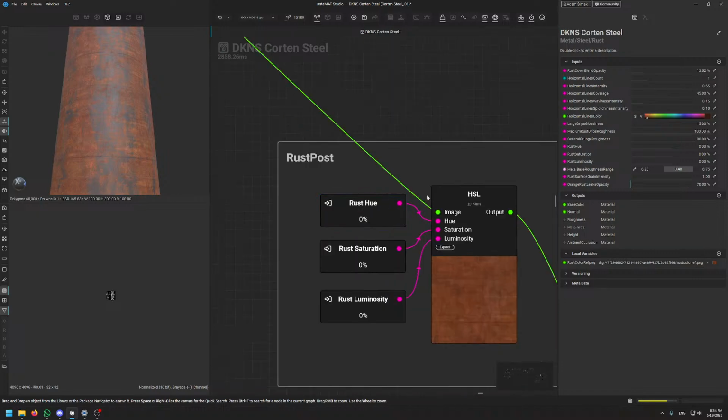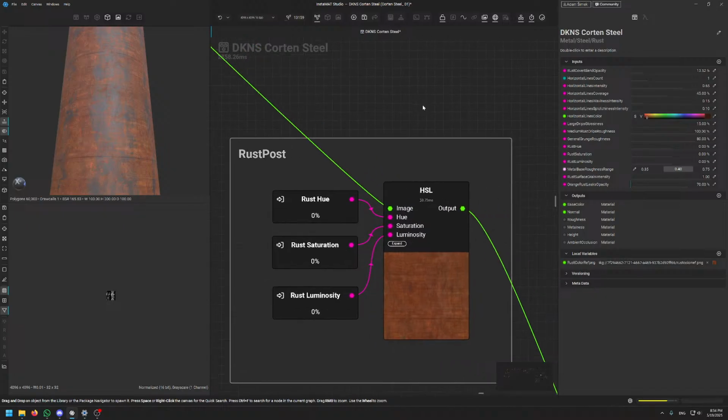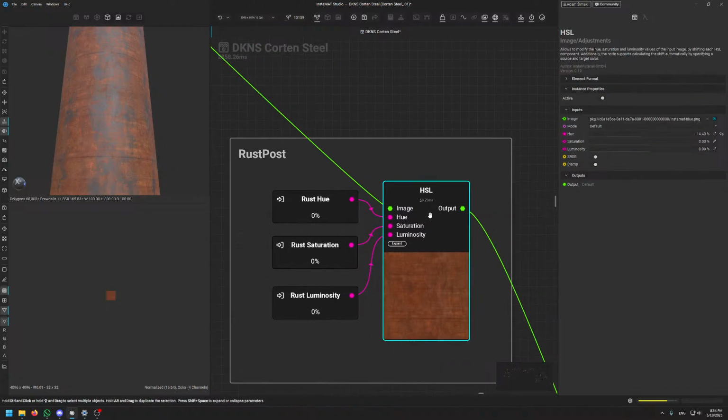Another thing that actually Dan helped me with in the chat. So we have this hue saturation value node and hue saturation luminosity. Oh my god, you know what I mean. And it's a bit touchy, right? It's very sensitive.